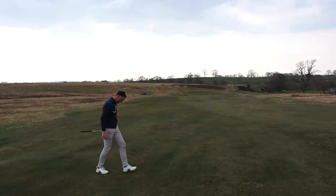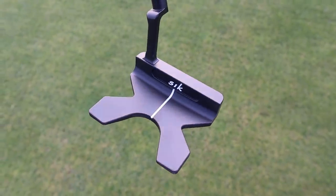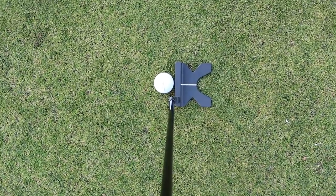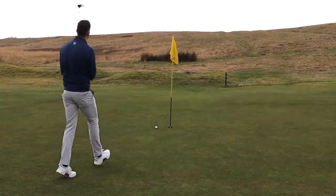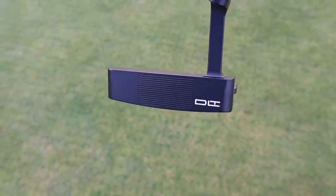Another new addition to the bag I'm really excited about is a Sik putter - it's the C-Flow and I've had this custom made, blacked out with a sight line. I might do a separate video on this because there's a lot going on with the technology. We have the fitting bag at Penrith Golf Hub so we can interchange the necks into different heads. Let's see if I can roll this one in for a birdie - oh, horseshoe! The roll off it is superb - that descending loft technology gives a very consistent roll.